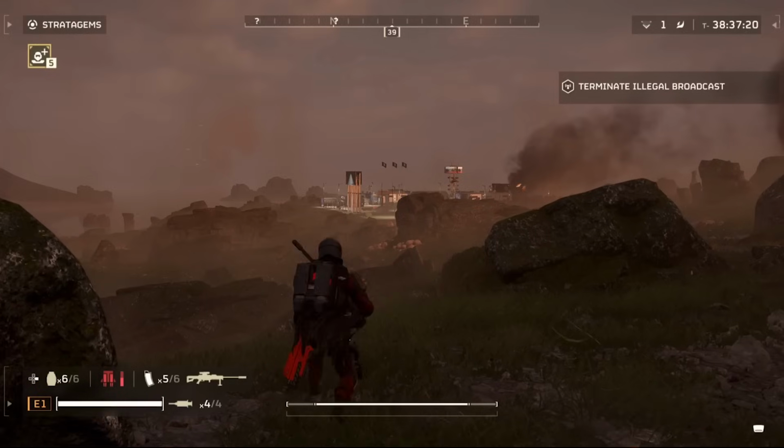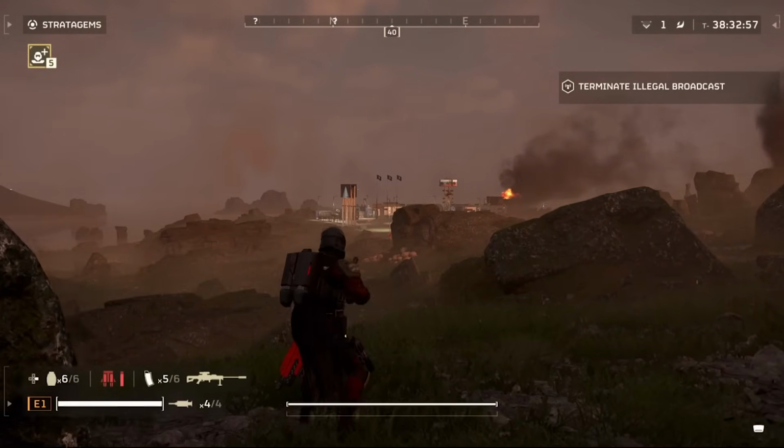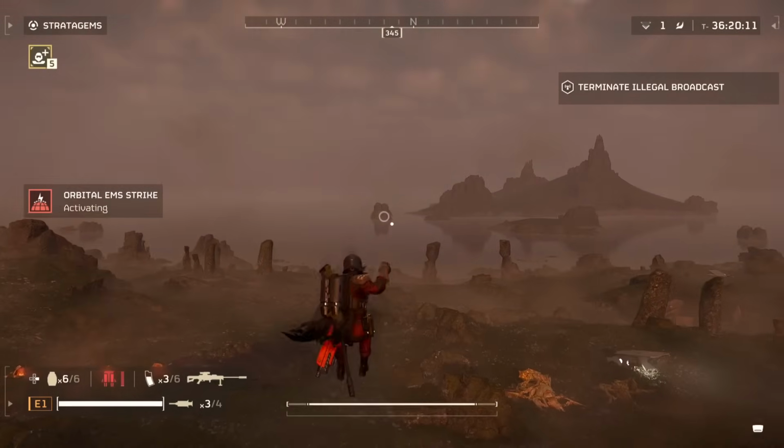This is exceptionally handy because at the moment you touch down, you can continue firing. This also works for stratagems that you have readied prior to the jump or even during the jump itself.